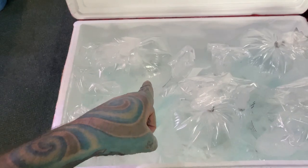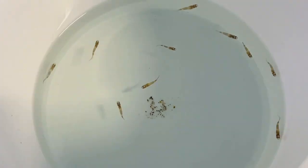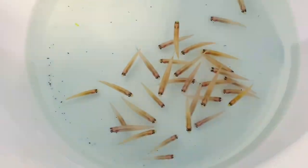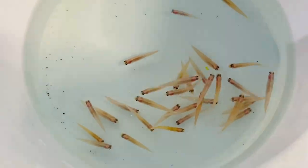And I'm back at the box. We have clown killifish — that is the right scientific name, hurrah. They are very cool little fish. There should be two bags of these guys, only 12 available. And what are they? Gold Rummy Nose Tetras. They do look like gold rummy nose as well. Let's do a head count and get them in a bucket. So not only was there 30, but they're actually a decent size, so I'm going to go straight into a tank with these.